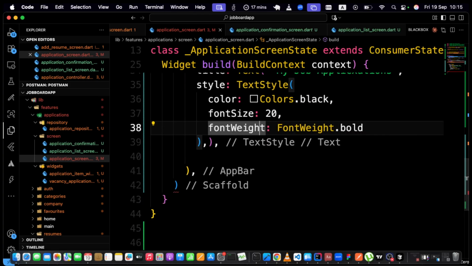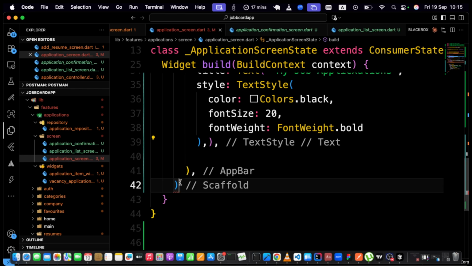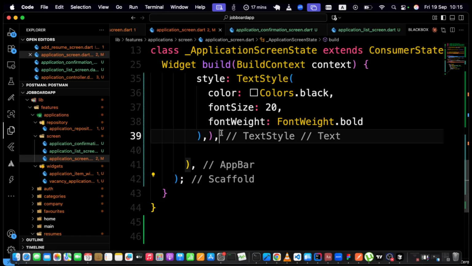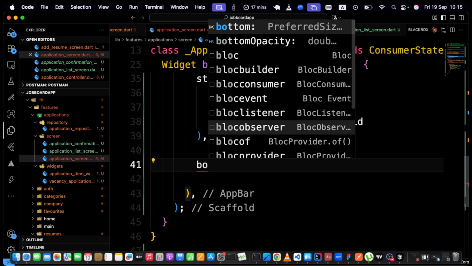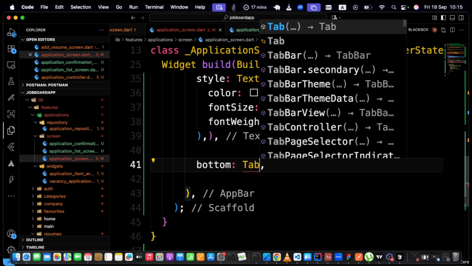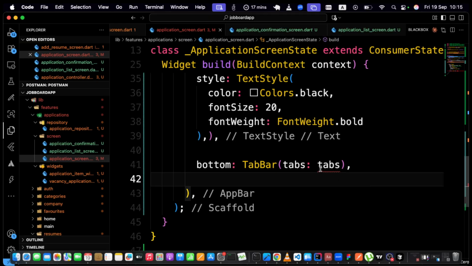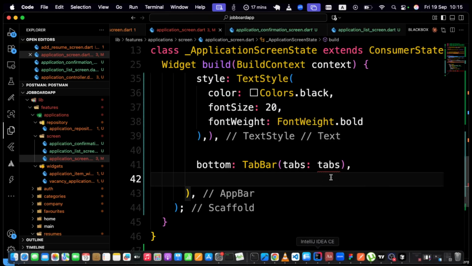Right, so now that we are done, now we need a tab bar, right? The bottom, so we need to provide a tab bar. So what we simply have to do here is, let's go here, bottom, and then we'll simply say tab bar, and then you can see it has these tabs.